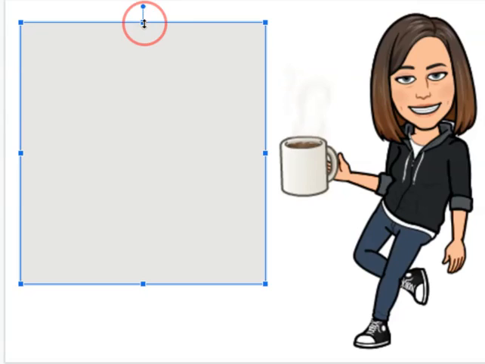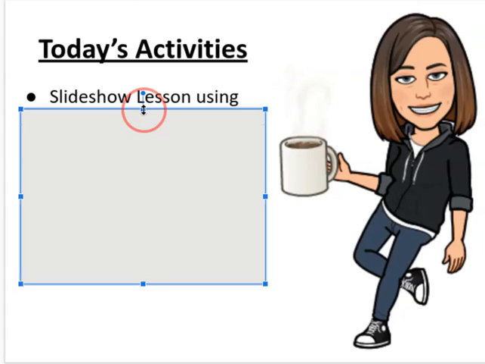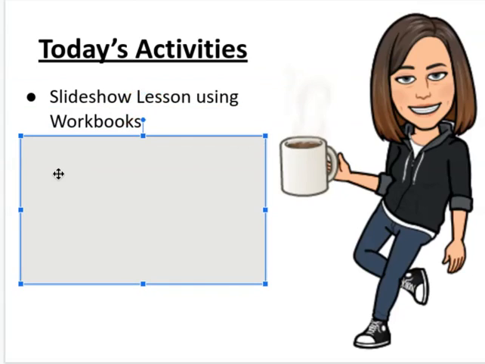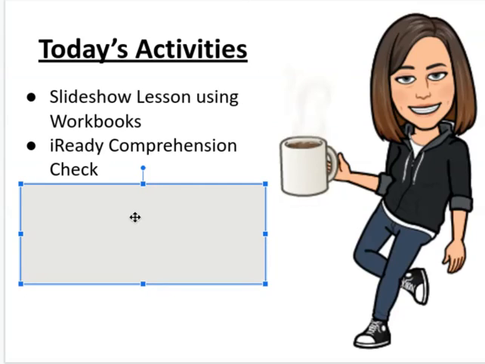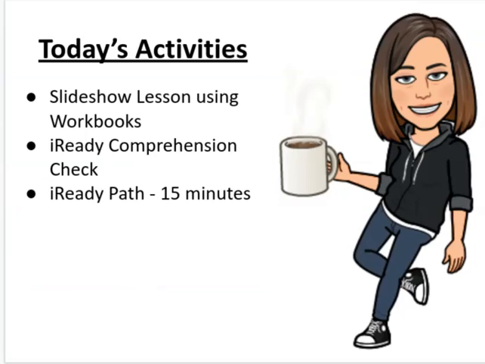So, we're going to start by using our workbooks in this slideshow to go over a new lesson. You guys have to remember that you need to push pause on the videos and actually attempt to do the problems yourself first. That way you're getting the most out of the lessons. After that, you are going to log on to iReady and complete a comprehension check. And then the last thing that you will have to do is 15 minutes of your iReady path.